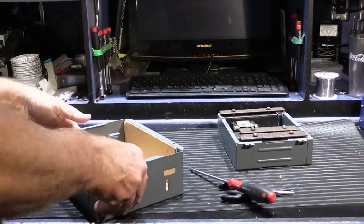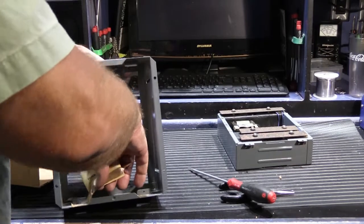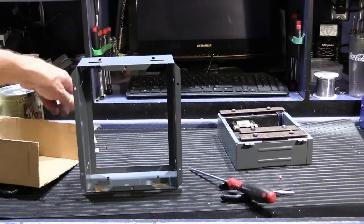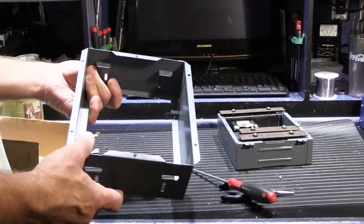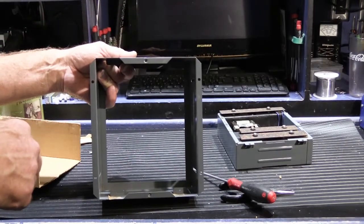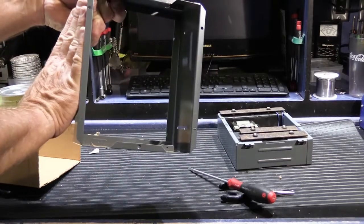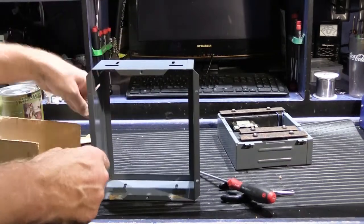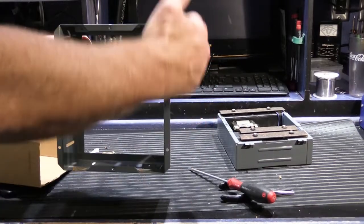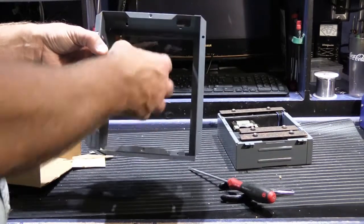And here's our mounting enclosure. We'll get rid of the cardboard. And we've got some, see, back in those days, they gave you mounting screws. And this is what would be our rough-in enclosure. So this would be mounted to a stud in the wall before the house was sheetrocked or maybe plastered, and you would put the flange here up against the edge of the stud like this and fasten it with the screws that they gave you. If your contractor was doing a really good job, he'd put another block on this side so it was really very secure in the wall, and then all of the wires would come in through the wall cavity into here.